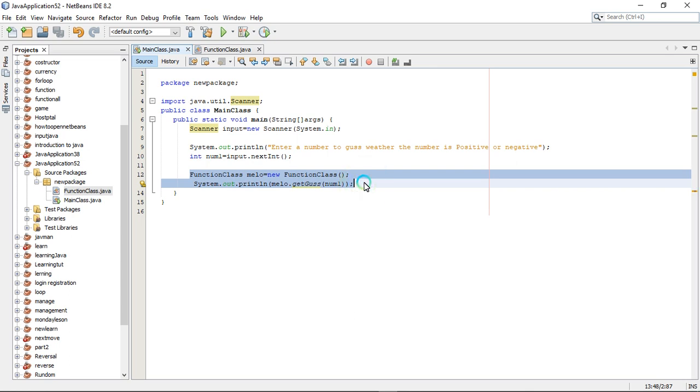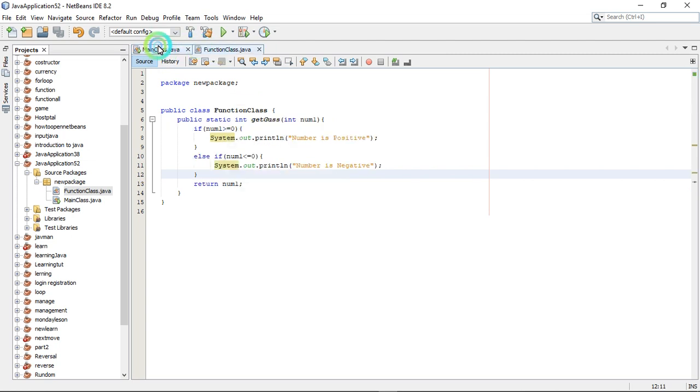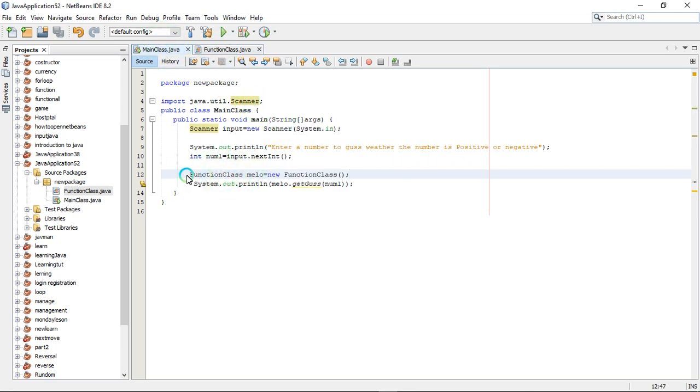This is what we always talk about, what you used to ask. Here is the problem. Let me take my time to explain. Remember I told you that we are dealing with two classes and you have to link the function class to the main class in order to run our code. So here we are linking this class to this class by using an object of a class, or a constructor.